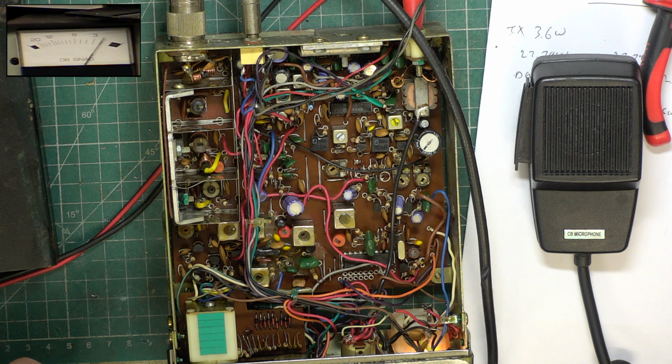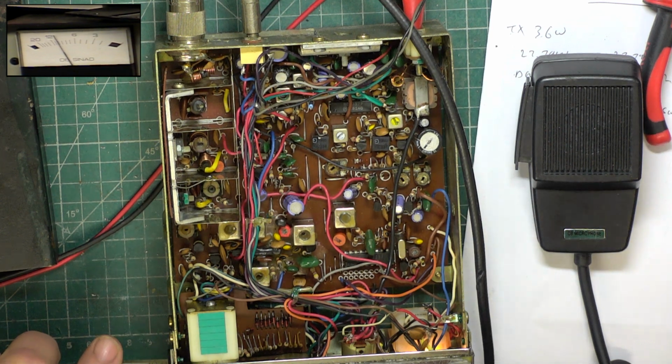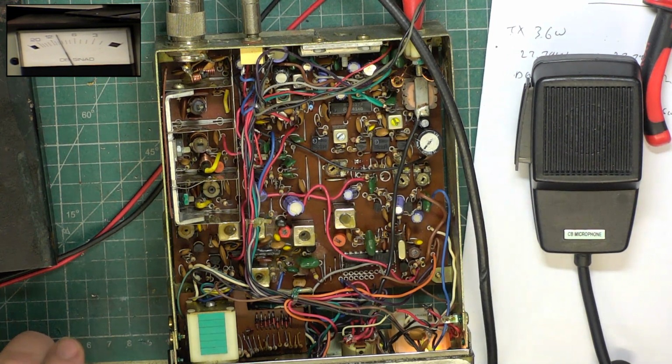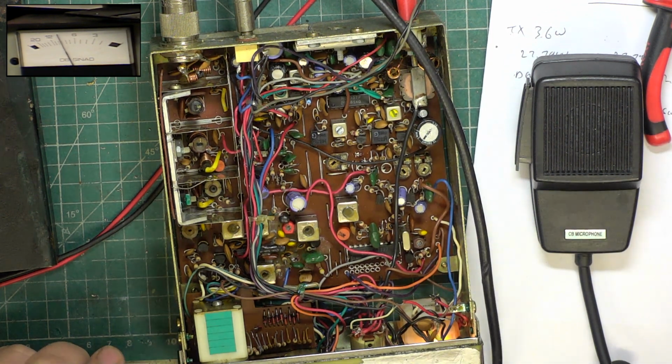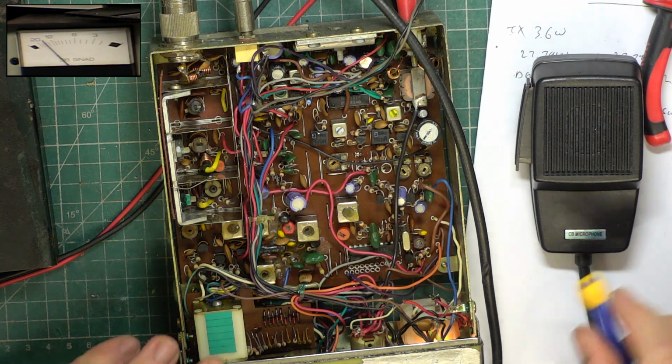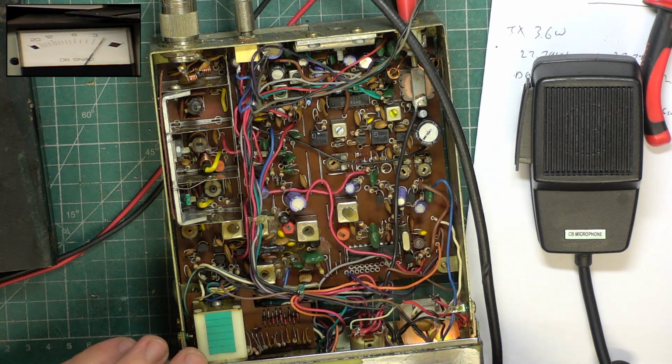So again, I don't think it's really improved the sensitivity, but I needed to do that just in case it was going to. I mean, we've not heard any voices on it, have we? So we're still down to 1.5 microvolts for a 12 dB SINAD. What have we got for 10? About 1.3. So it's not the most sensitive set out there. It's receiving, again, it's about 0.25 it will actually hear.